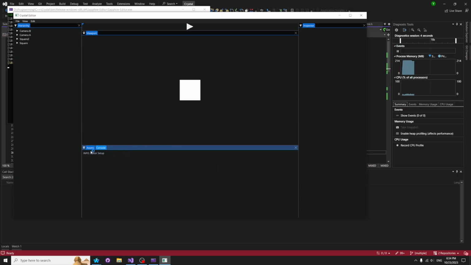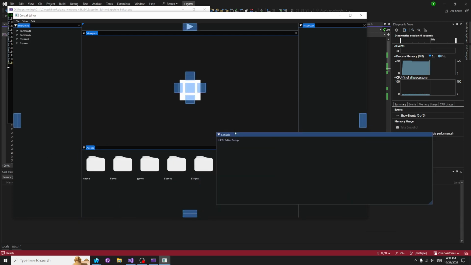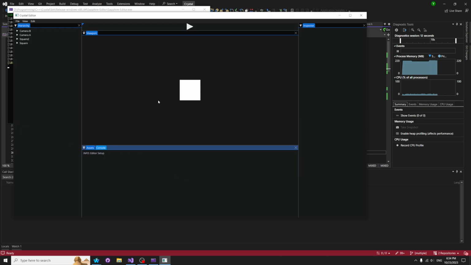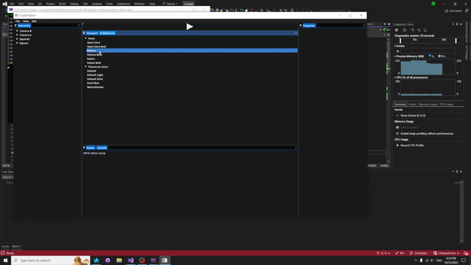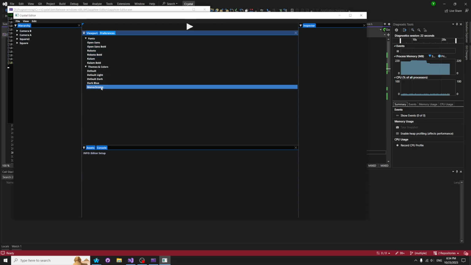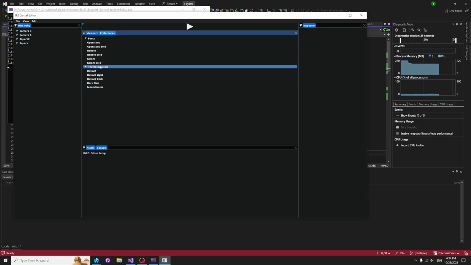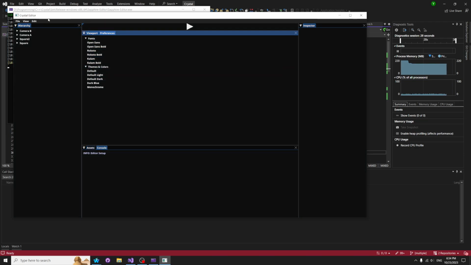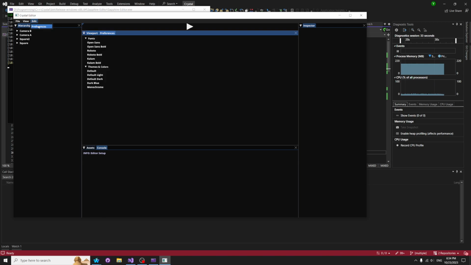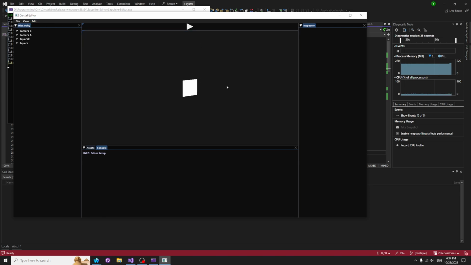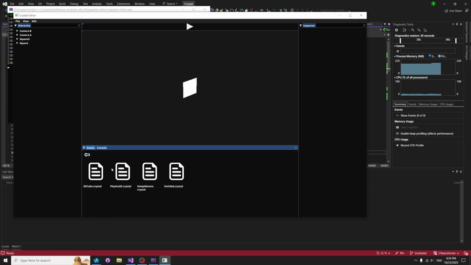Also, if you want, give me some feedback on the styling of this console. I want this to be sort of like a debug console, like in Unity, or really the styling on anything. If you didn't watch my last video, you can change pretty much everything about this engine, set the theme to literally anything you want. So, yeah. You can hide this. So, yeah, I think that's probably about it for this stream.